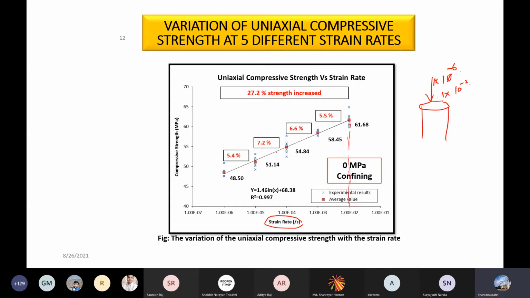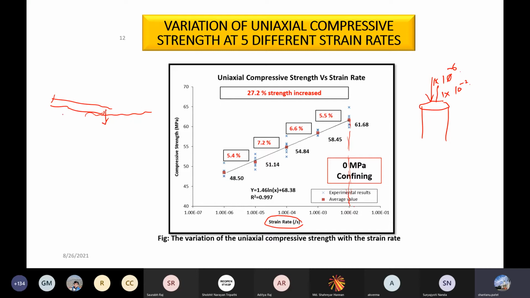What happens when you do this? You get some additional strength, because it's very difficult. It's like a dynamic kind of testing, right? Let's say you have water here, and you try to hit the water with a stick. If you do it very slowly, the stick will go in easily.